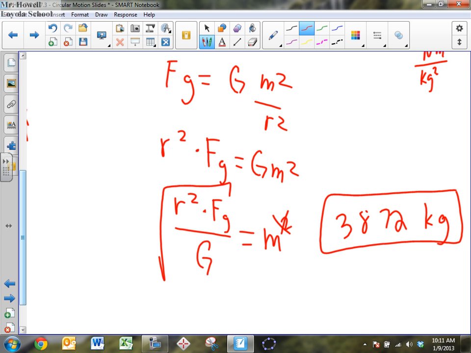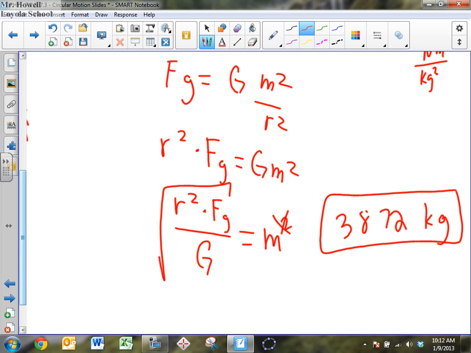You really, really need to practice this because this is not easy to put in your calculator always. It's scientific notation. You have to plug in 6.67 times 10 to the negative 11. So make sure you're practicing this on your own. When you work on these problems for homework, actually go through the numbers, plug them in. Don't just get the algebraic solution and then look at the answer in the back. You can check the answer in the back, but actually go through this process, please. Because a lot of students have trouble with this. I got 3872. I don't know, it might be 3871, maybe rounded. Don't worry, but it should be fine.